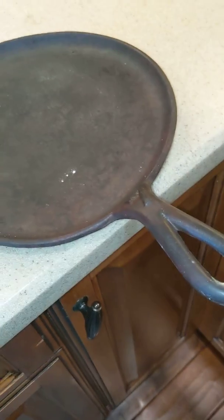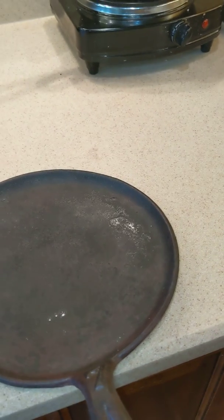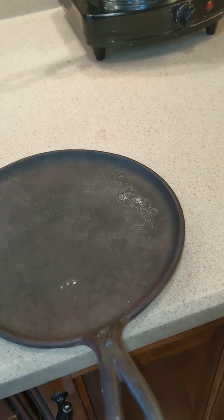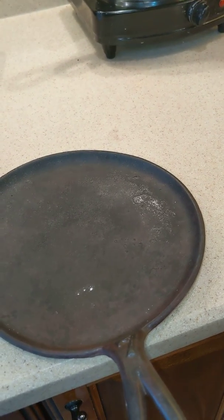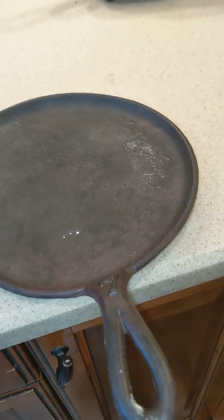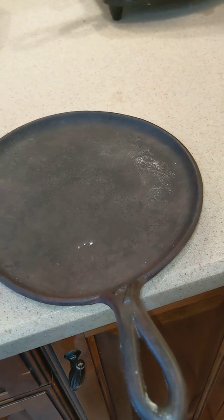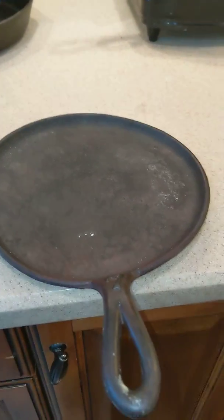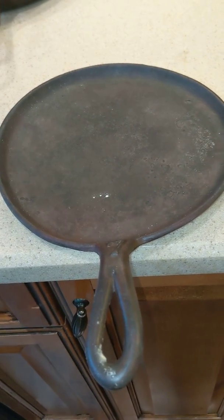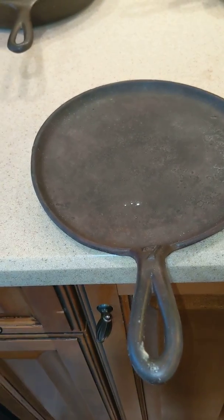And the reason why this piece is the way it is is because of fire tossing. Fire tossing is not a good idea. Of course, they did it back then, generations and generations ago, because that's how they cleaned cast iron back in the day. Now we have a better understanding about what cast iron does when it gets too hot, and also we have more advanced ways of cleaning cast iron with lye tanks, electrolysis, and using Easy-Off oven cleaner.